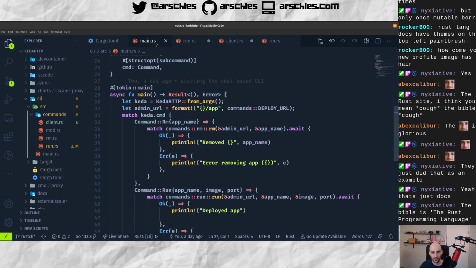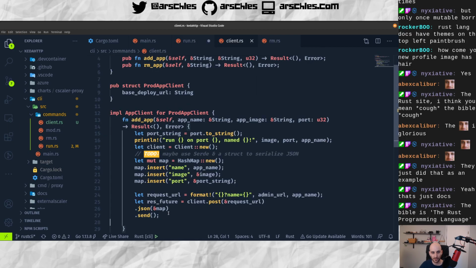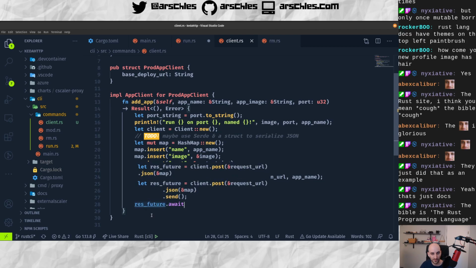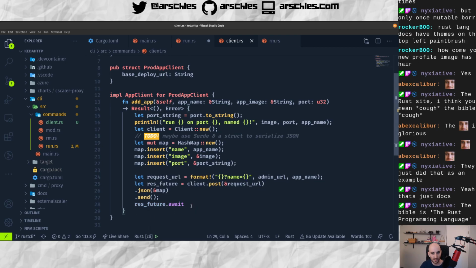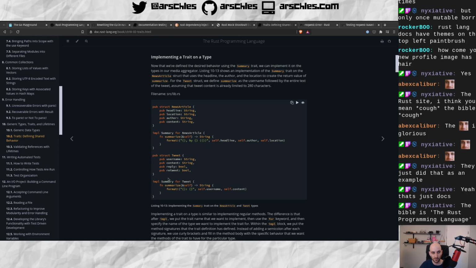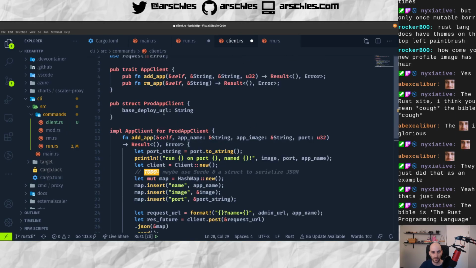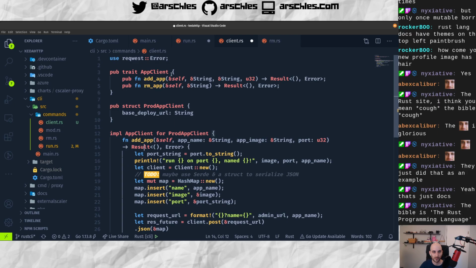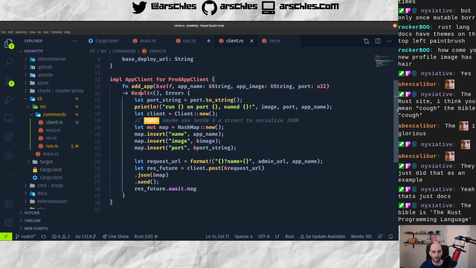So now we have to make up all of that, put it here, res future.await, which in itself is gonna return a result of response, error. So now we need a map. Can you map a response? Probably. You've got to be able to. Or a result. Alright, that's wrong, but map the left side from response, or from request response.